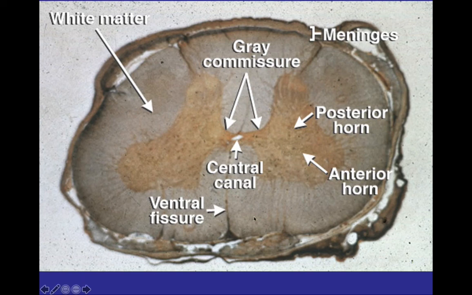Specifically in the spinal cord, we're going to see a different arrangement of gray matter and white matter than we saw up in the brain. You'll recall that gray matter was found on the outside of the cerebrum, and that was known as the cerebral cortex. And then the white matter was found under the cerebral cortex, which is where the myelinated axons were traveling down to eventually make their way out here into the spinal cord. So we had gray matter on the outside, and we had white matter on the inside.